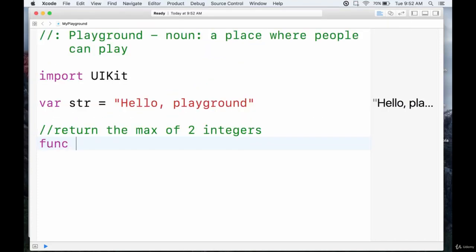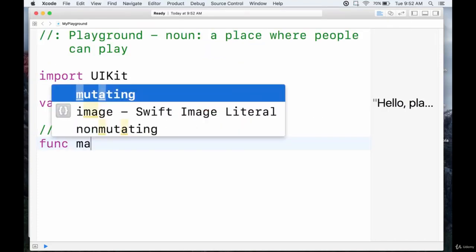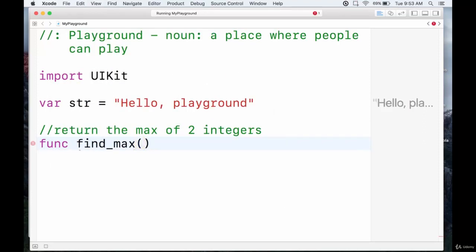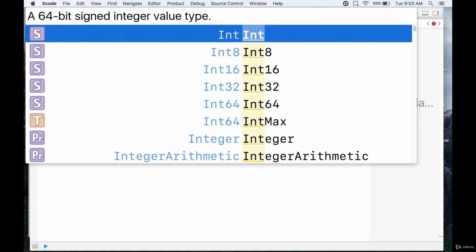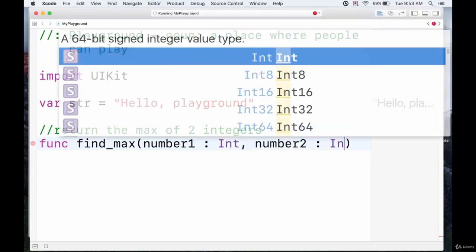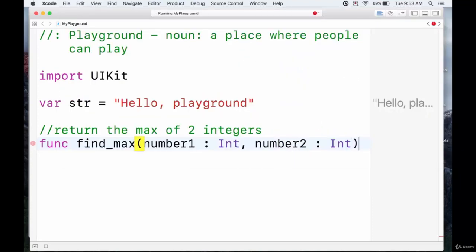So let's start out by creating this, and I'm going to call this max function, or rather findMax. It's going to take in two parameters as inputs. One is going to be number1, and I'm just going to have them both be integers. I could set them to be floats if I want, but for the sake of this tutorial, it's kind of doing the same thing.